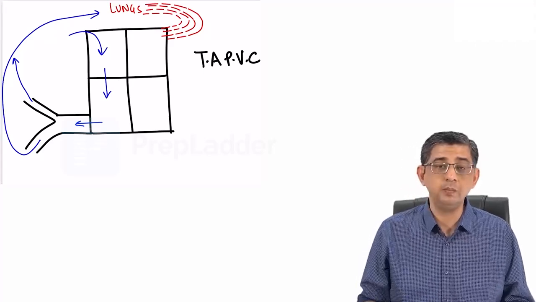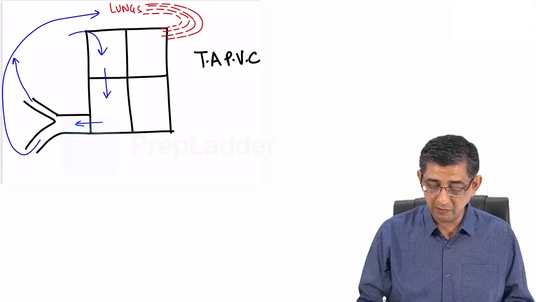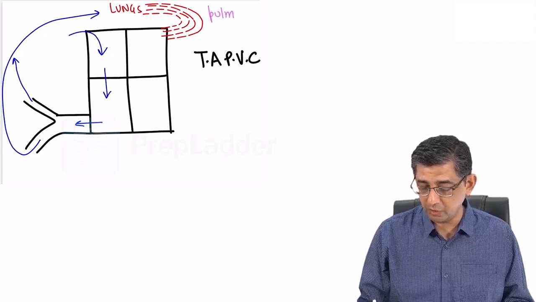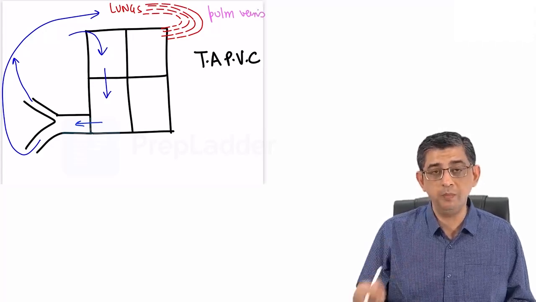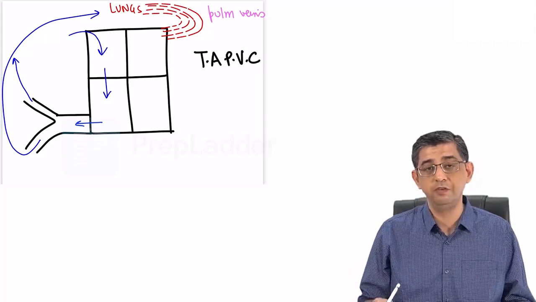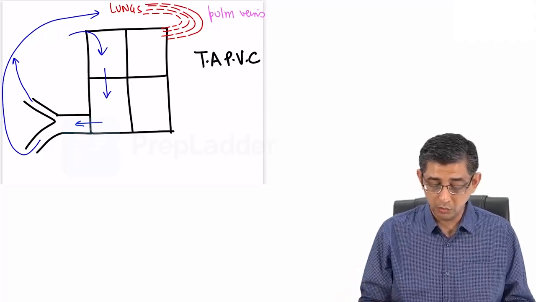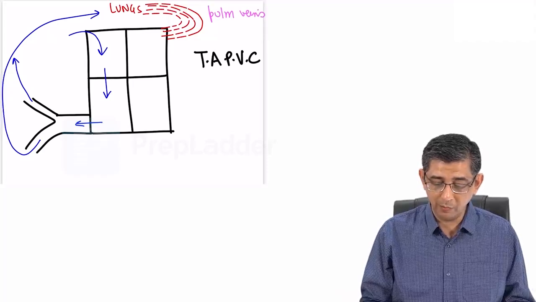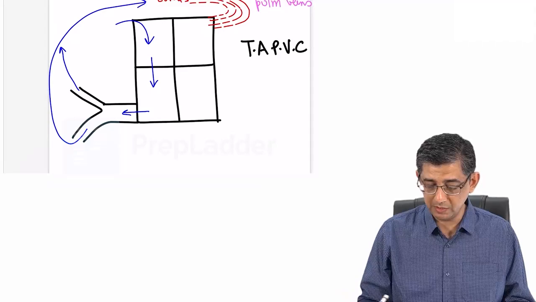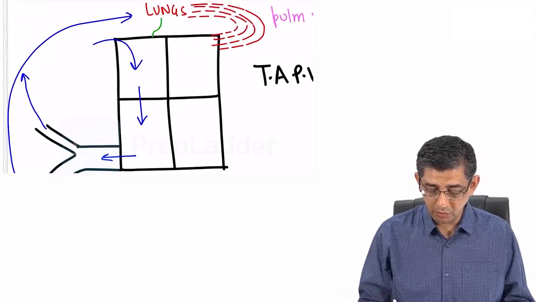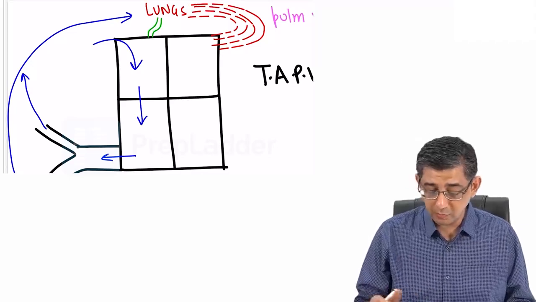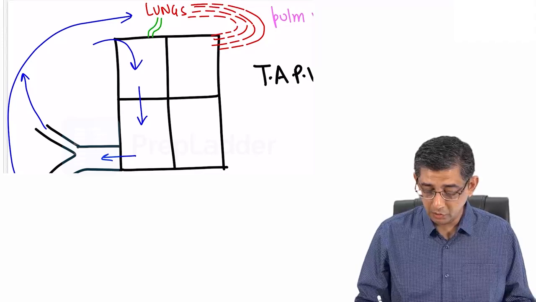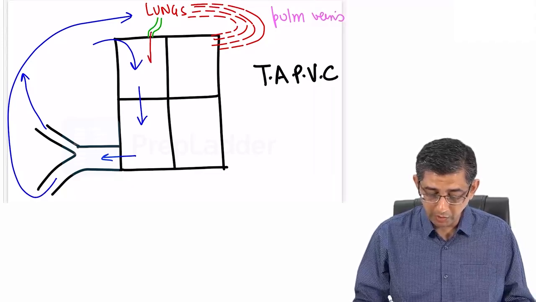In a patient of TAPVC, the pulmonary veins that I've highlighted at the moment have not developed, so blood will definitely reach the lungs. The problem is that when the blood reaches the lungs, where will it go? So these patients tend to have an abnormal blood vessel that I'll represent in a separate color. Now I'm showing a single abnormal blood vessel, though it would be one from each lung. This abnormal blood vessel will carry the oxygenated blood back into the right atrium of the patient.